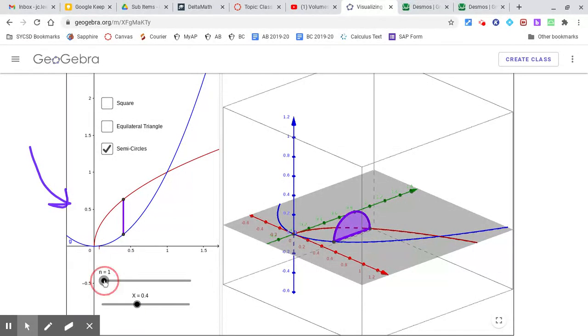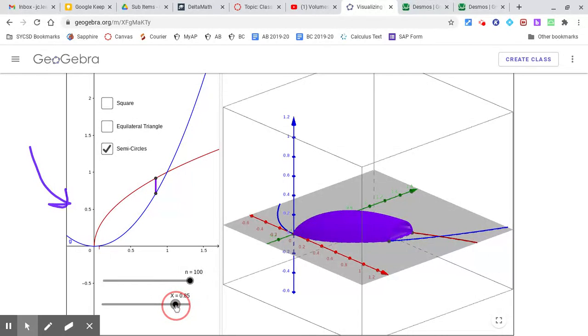As we build this up and get more and more cross sections, here's the solid shape, and you can see how this grows off of the graph in 3 dimensions. There are smaller circles at the endpoints because the diameter is smaller there than in the middle, where you have a bigger diameter, so that's where your biggest cross sections would be. And so now we're looking at the volume of this solid shape, with an infinite number of semicircle cross sections in that finite space from 0 to 1.